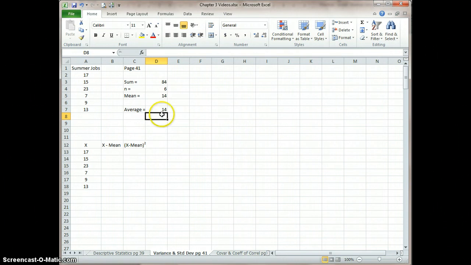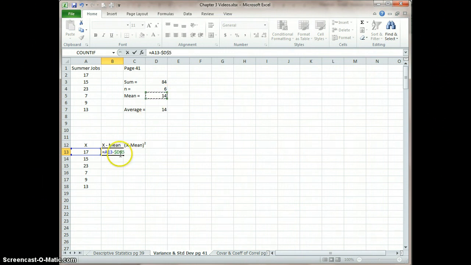So now that I know this average, what I want to do is, I've got these same numbers listed down here below, but in this next column, I want to calculate the x value minus the mean. So in this case, it would be 17 minus 14. The way I'm going to do this is equals 17 minus, and I'm just going to go up here and select this 14. I'm going to hit my F4 key to put dollar signs in front of that. That means it's an absolute reference. So when I copy this formula, it's always going to refer to D5, that average.